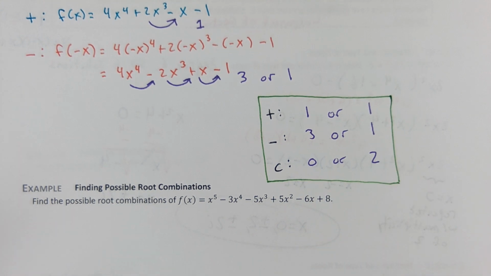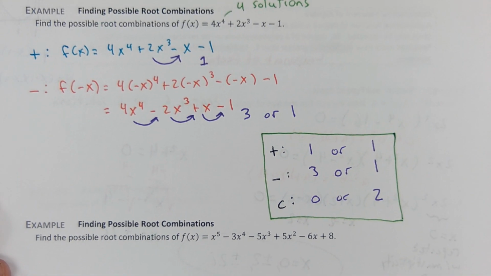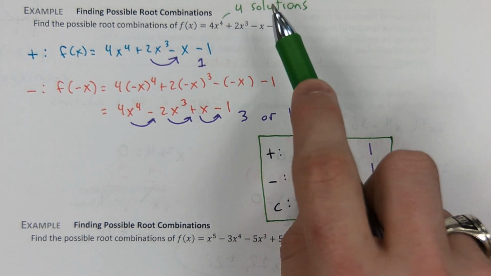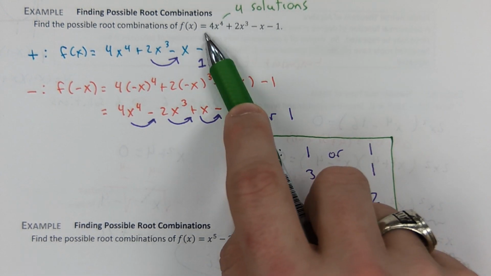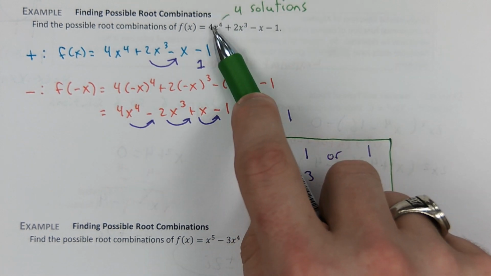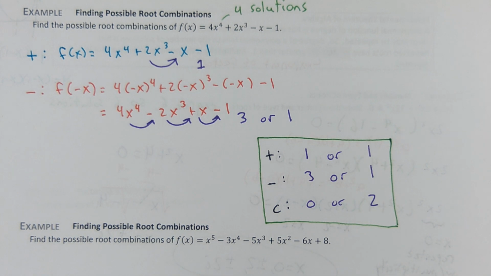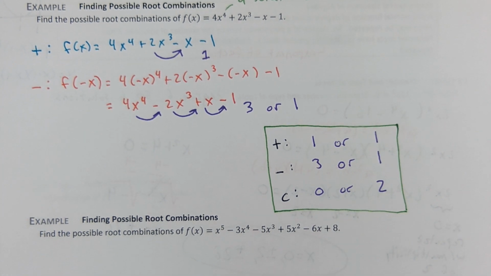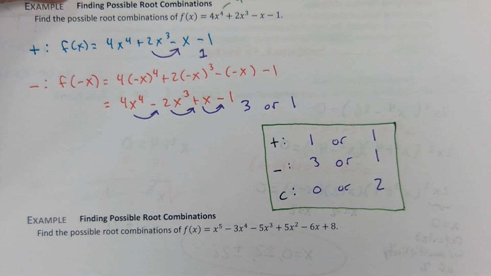That's all we know. Now, if we were trying to do the rational root theorem to figure out what the possible pretty answers are, if let's say I wanted to try to factor this thing by hand, it would be plus or minus 1 over 1, or plus or minus 1 over 2, or plus or minus 1 over 4. But that is if I wanted to factor it. For now, I just wanted to be able to figure out what all of the possible combinations were. Okay? Here's what I want to do.